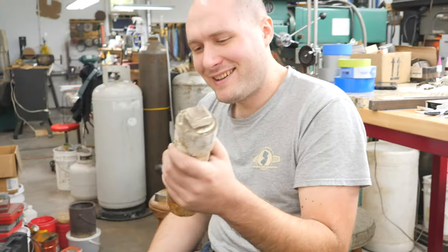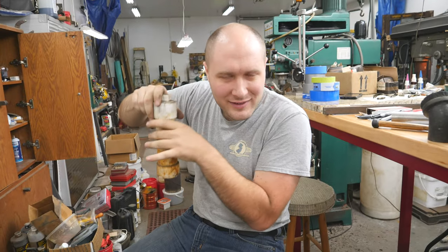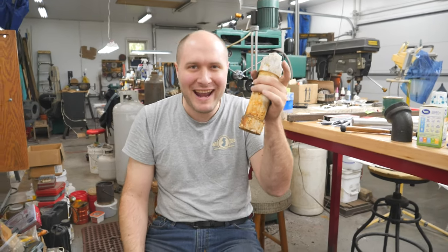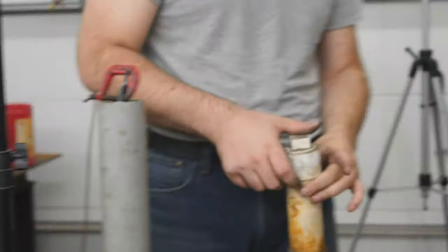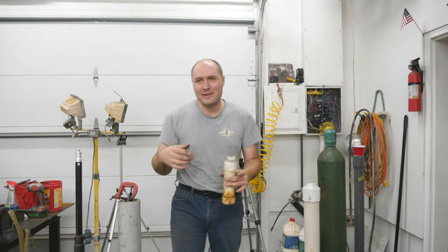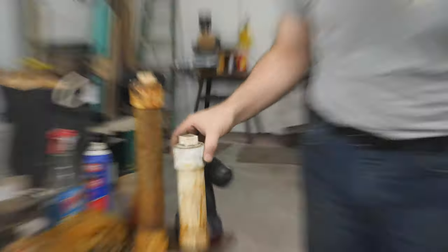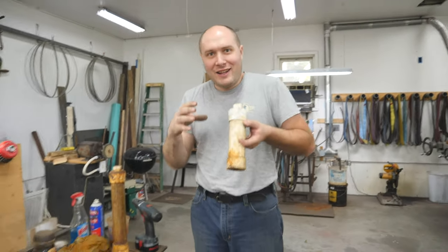Oh look — it's my first ever etch tank. It's a little tiny one. What did I used to make — little tiny folders or something? It's still got something in it, the lid is like sealed on. That's probably still got my first ever batch of ferric chloride in there. For size comparison, I did the sword in this tank. And I've got this tank over here that holds like two gallons. This was like my second or third tank. So started off with this little one, then they got a little taller, then a little wider, then really tall.